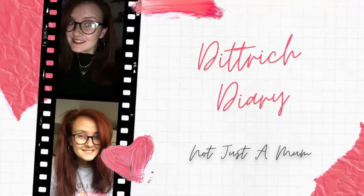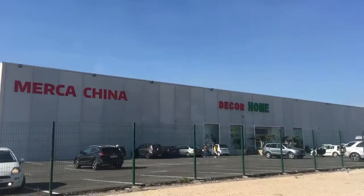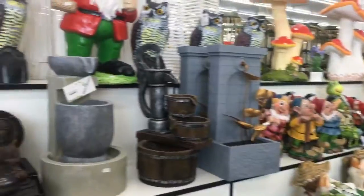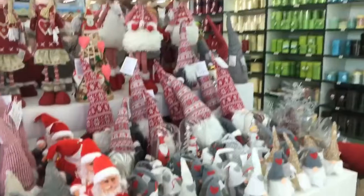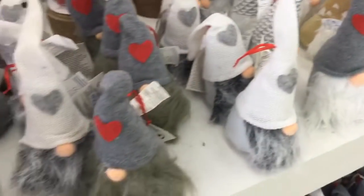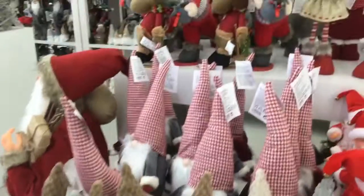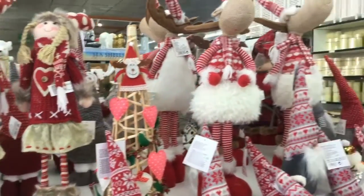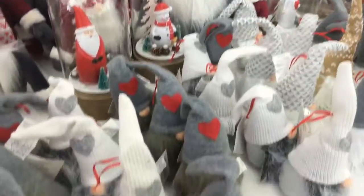Hi guys, welcome back. Today we've got a clip from back in Spain when I went in October 2020. This is basically a big Chinese bazaar — they import everything from China so they can sell it really cheaply. You usually find a lot of the smaller stores around where my nan lives, but then we found this massive one. I can't even explain it — it was as big as the local supermarkets back home. They had all the Christmas stuff and most of it you wouldn't find back in the UK.